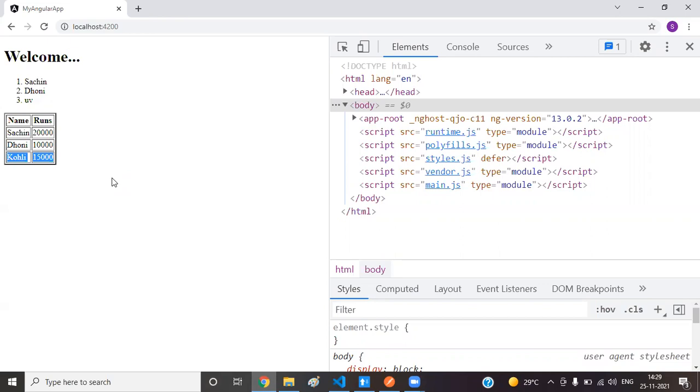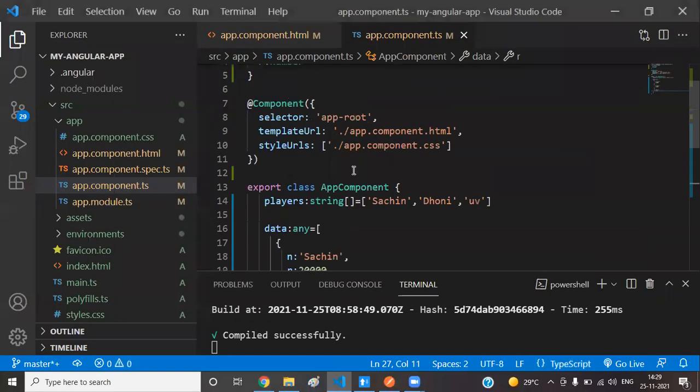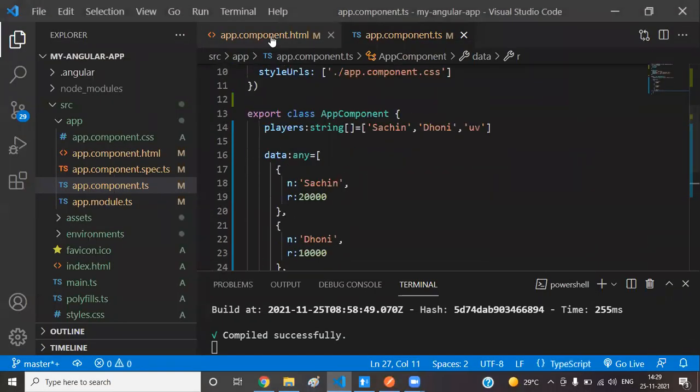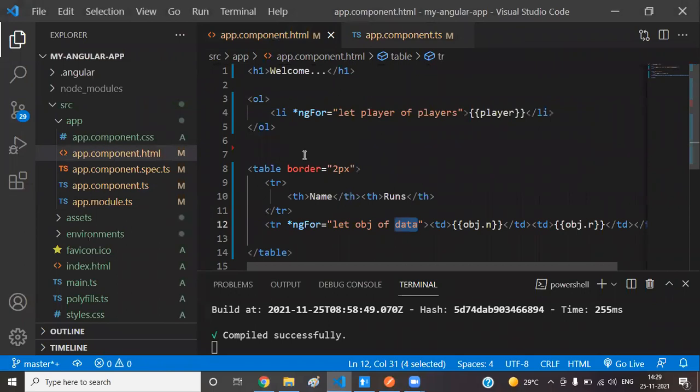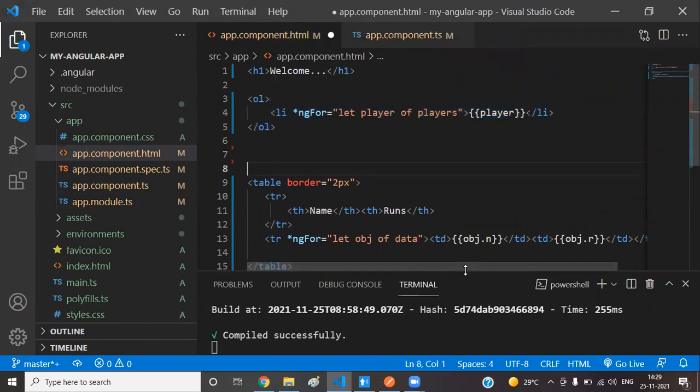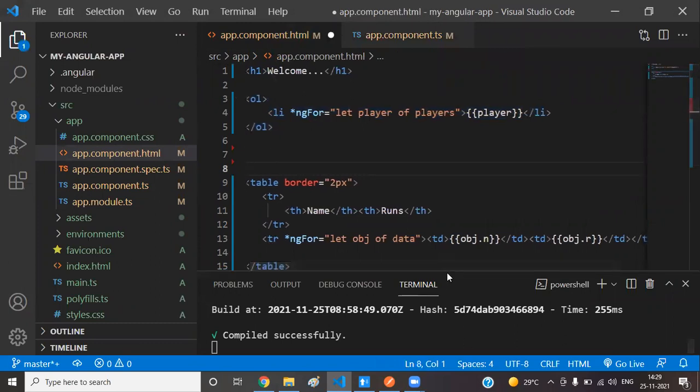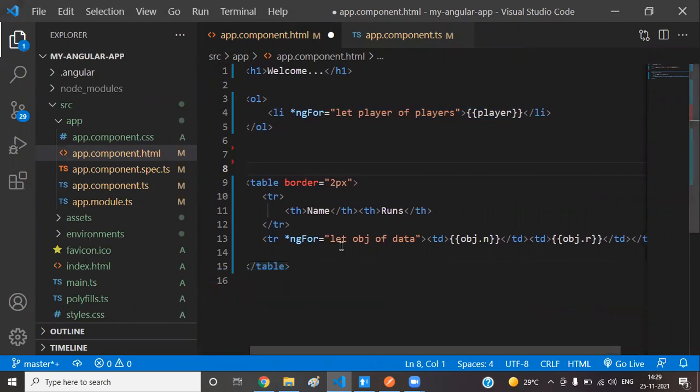Okay. Now, in the ngFor only, I want to discuss trackBy. TrackBy we are going to use to track elements. How we are going to use this trackBy, I want to take one simple scenario. First of all, there are two lists you are preparing. One is an array of elements, an array of strings. Another one is an array of objects.